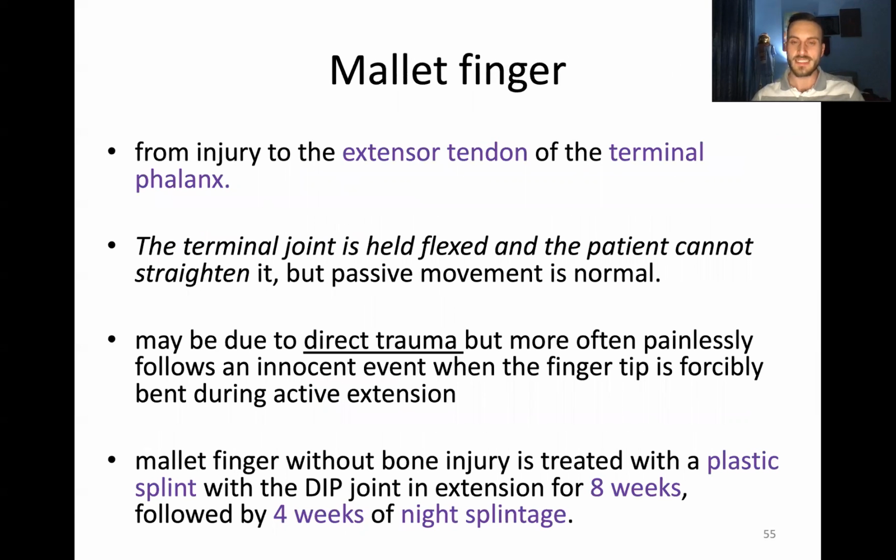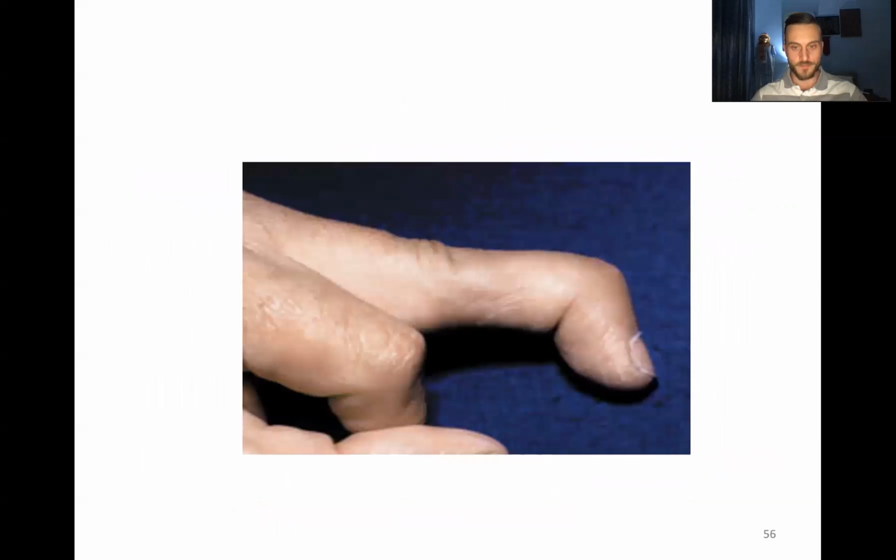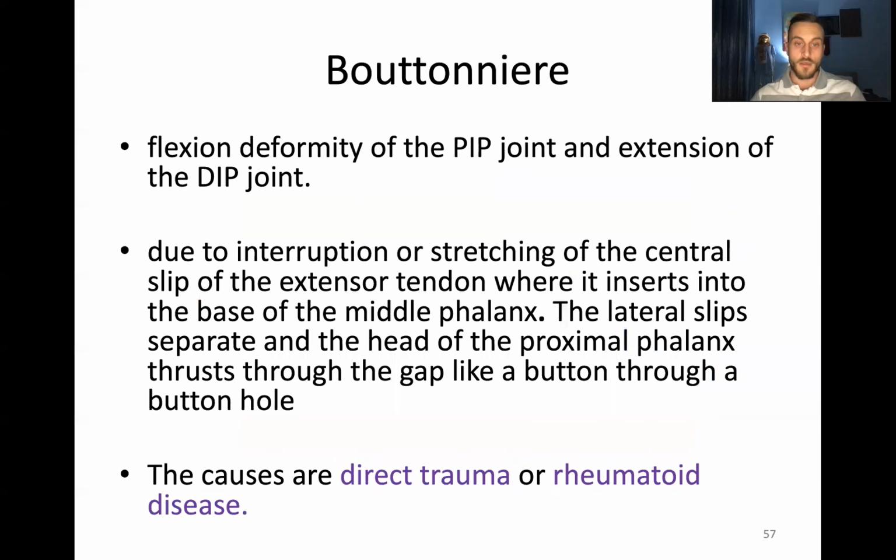Mallet finger is an injury of the extensor tendon at the terminal phalanx. Usually it's when the patient is falling down and trying to hold their hands, the extensor tendon pulls the bone, and it might be an avulsion fracture, or a cut in the tendon. It could also be from direct trauma. So what to do? Mallet splint for 8 weeks, then 4 weeks of night splintage. So don't forget 8 weeks. Yes, it's a long treatment because it's a tendon problem. And this is a picture of a mallet finger.